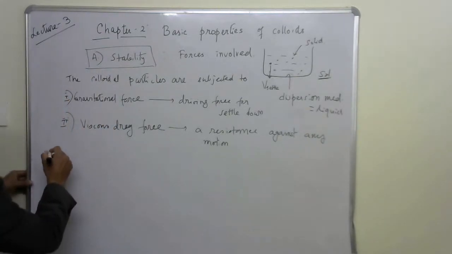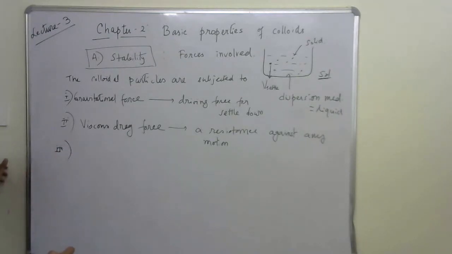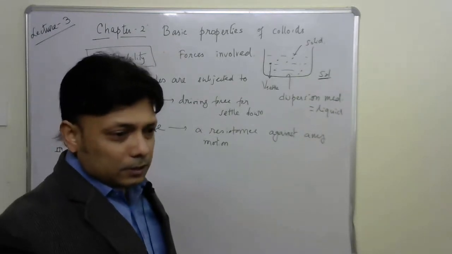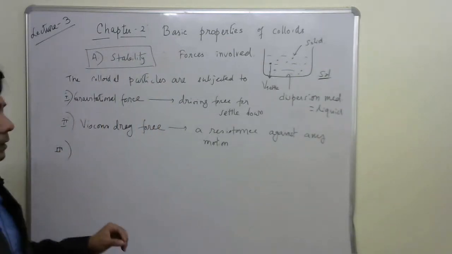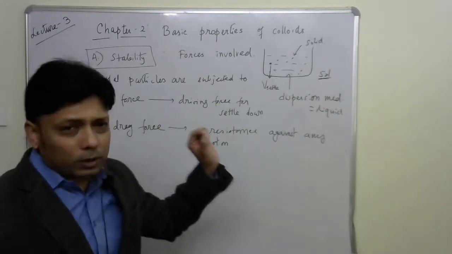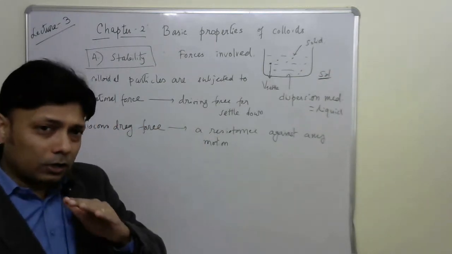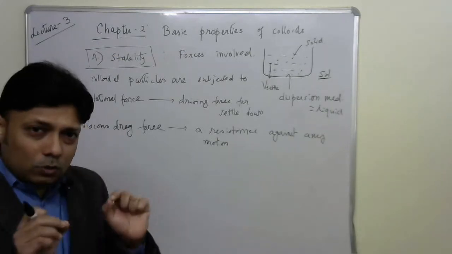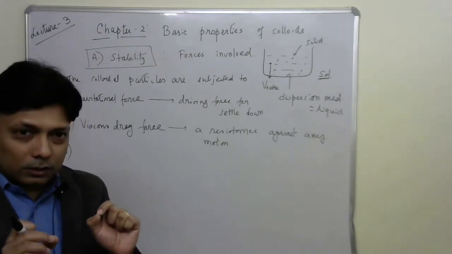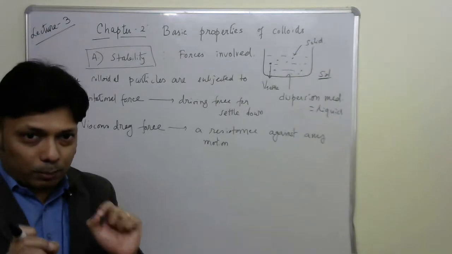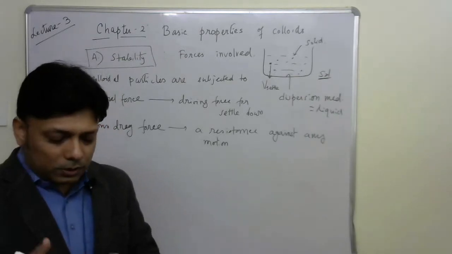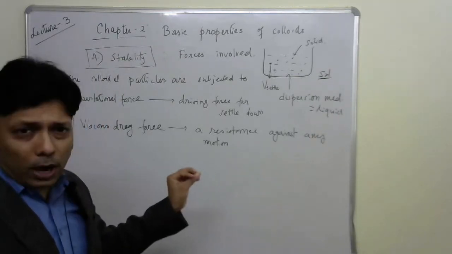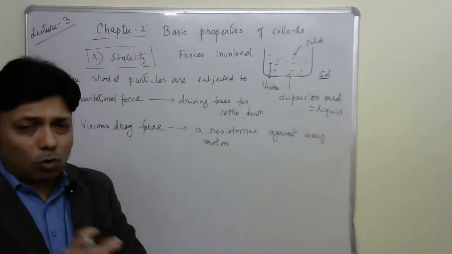And the third thing. It is a bit difficult to define the force exactly categorically, but since we are talking about colloidal particles, in the first lecture I told you that there are some particular conditions for a particle to be called a colloidal particle, because there is some size restriction. If you remember their size range, it is a few nanometers to a few microns. So basically these are very small particles.